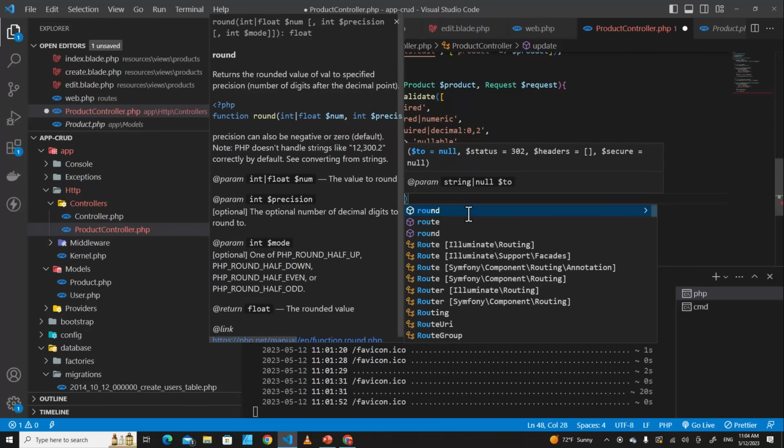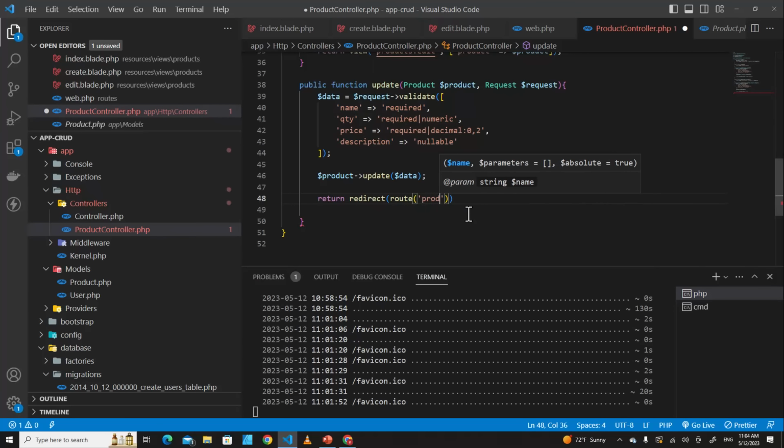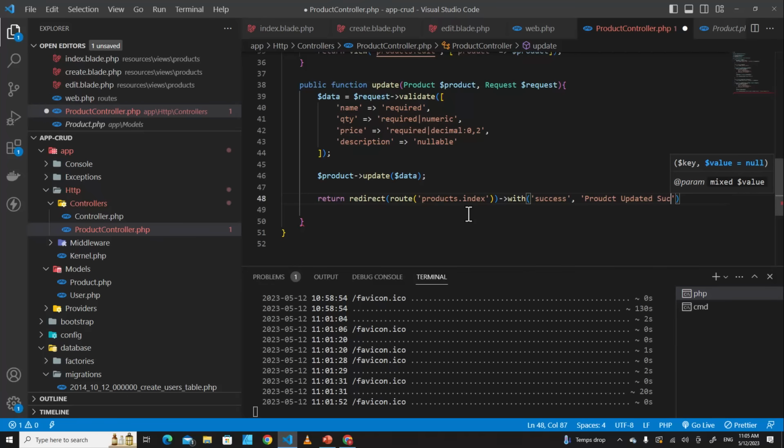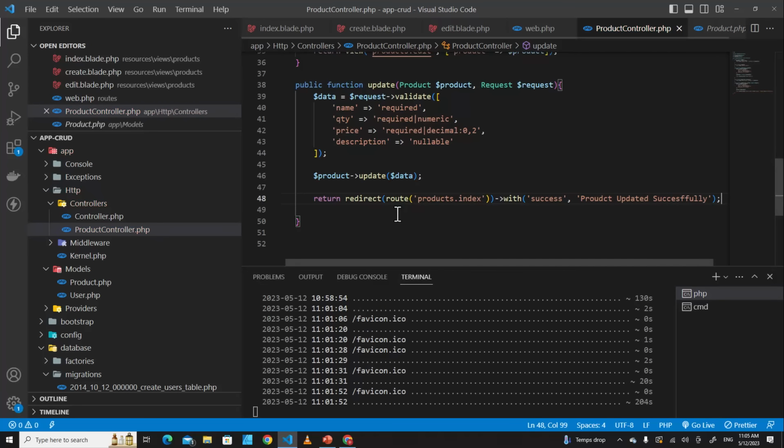So we put route and then we call product index. I forgot the as over here, and I can send a message with it, with success, and then I can put product updated successfully.